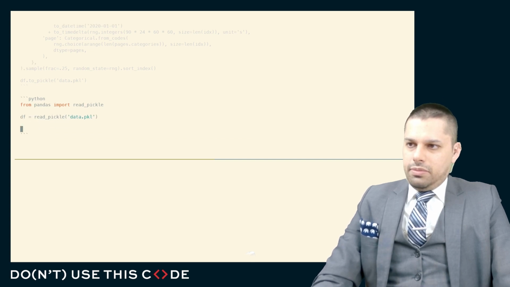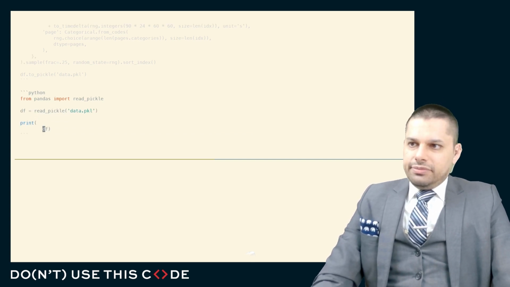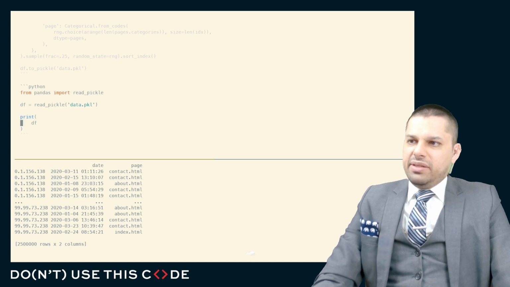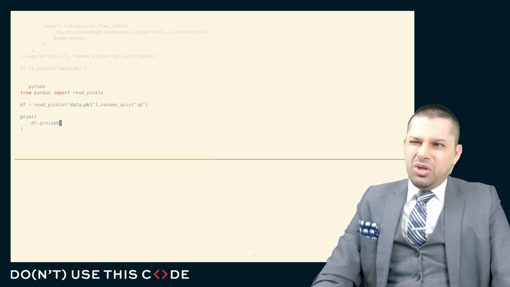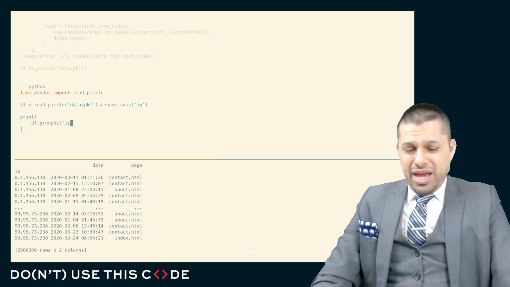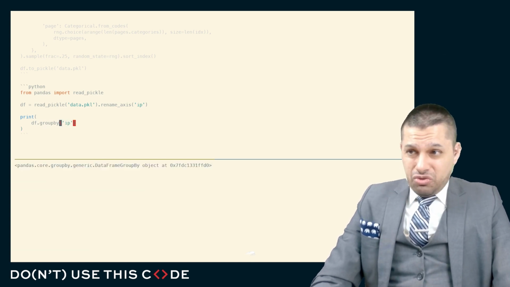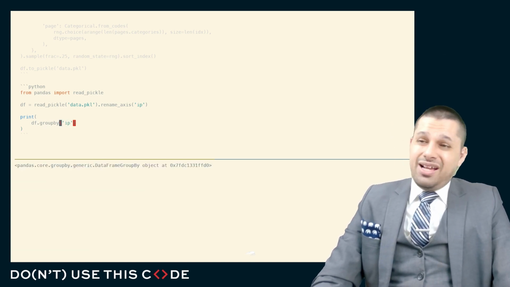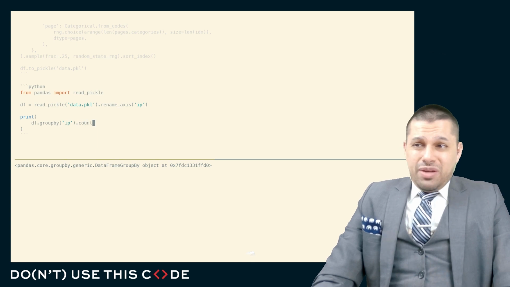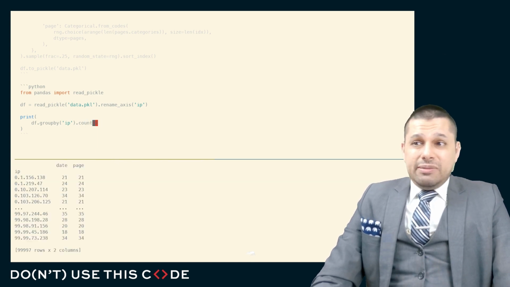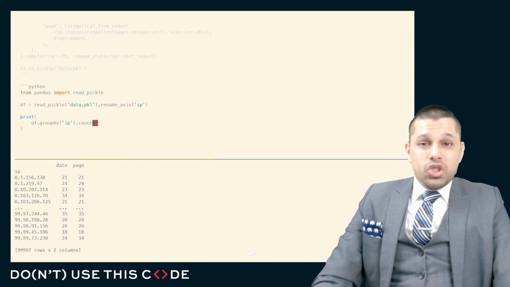And here, we want to rename the axis so we know what that index level is called. It's our IP address. We could group by the IP address. We can operate on each of these groups individually in a Python for loop, and it's not going to be that much different in terms of the speed as if we just perform an agg or apply operation. If we do something that's built in, we might do a .count here, and in this case, this allows us to solve the problem.